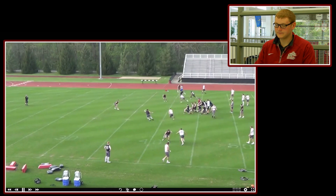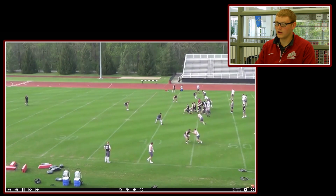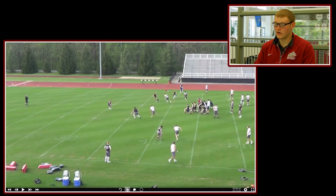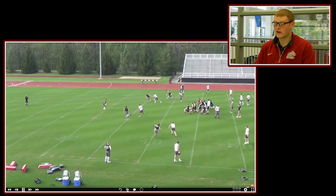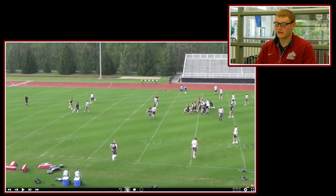Next clip here. We get verticals by the middle guys and slants by number one. So you see our safeties overhang, see the vertical, so they're running with the vertical routes, and our corners right now see the slant. Our corners know that they're gonna have help inside from each linebacker in our coverage, so they can be more aggressive on the backside shoulder here. And in the end, it's a beautiful picture for us.